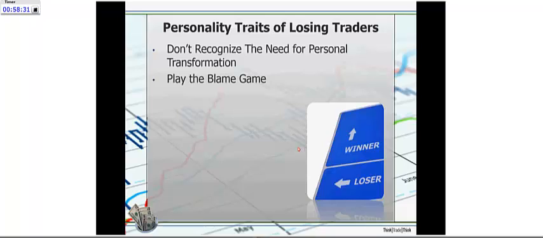So another way to put it is, the victim mentality. If you're a victim, there's no way in the world that you'll ever get to where you want to go, okay? Because you're giving control to an external force. Once you take back control and say, you know what, I'm in control of this, you can start to begin to make necessary changes.